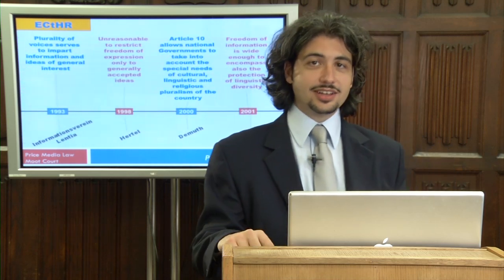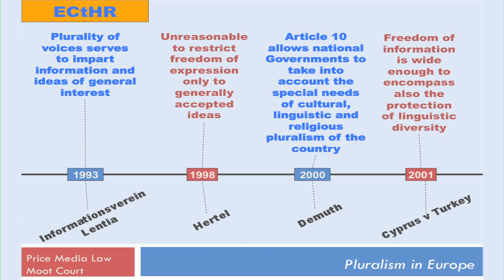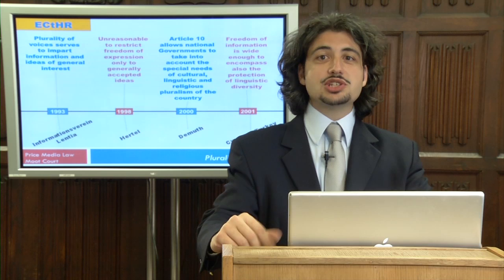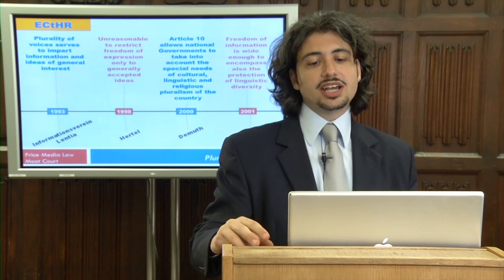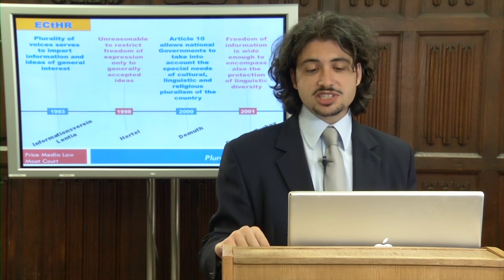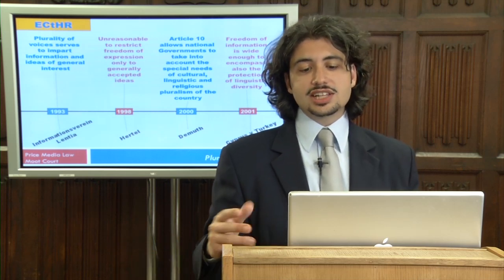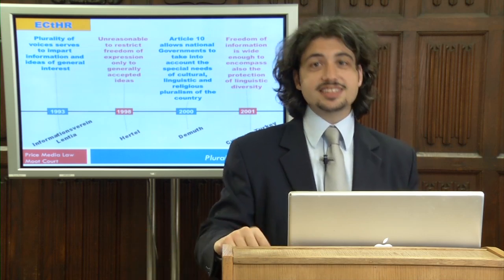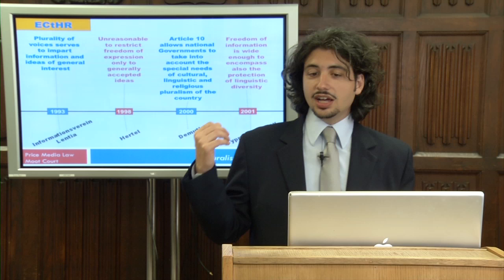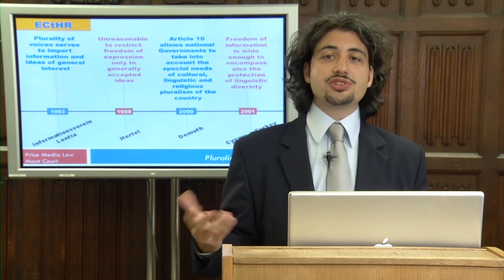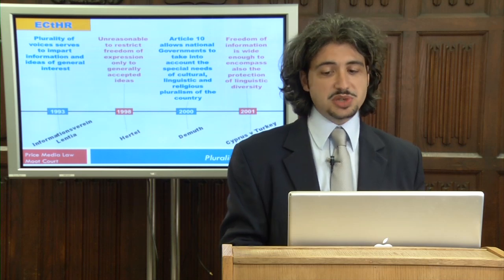This is a very basic storyline of the case law of the European Court of Human Rights on the issue of pluralism. Although, as we saw, there's no explicit acknowledgement of the principle itself in the relevant convention, it is possible to see how through the years the court has managed to achieve significant results in the protection of pluralism. Starting from a very basic understanding of pluralism as a plurality of different voices in the media sphere, it has progressively acknowledged a much broader scope for the principle itself. For instance, acknowledging that pluralism is also differentiation on the cultural, linguistic and religious perception in the society that the media sphere should represent, and also encompassing linguistic diversity within the broader umbrella of the idea of freedom of speech.